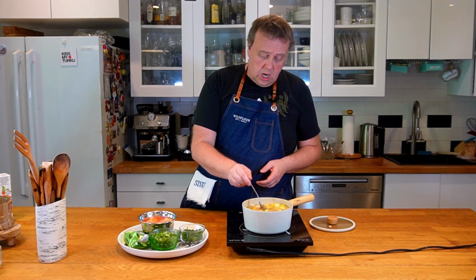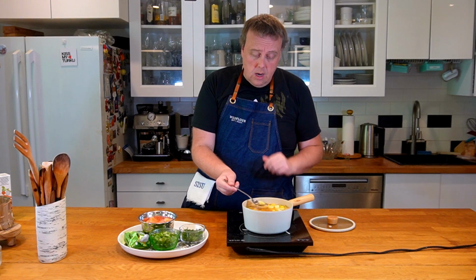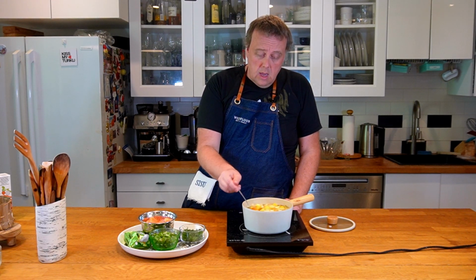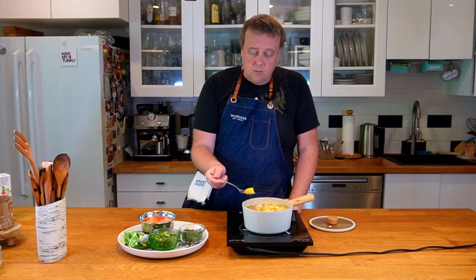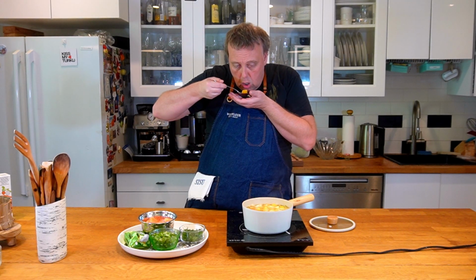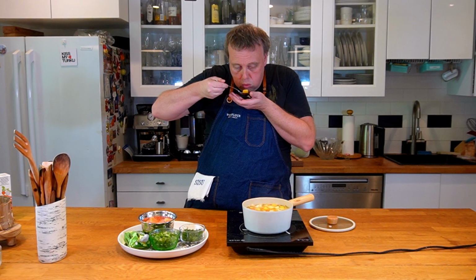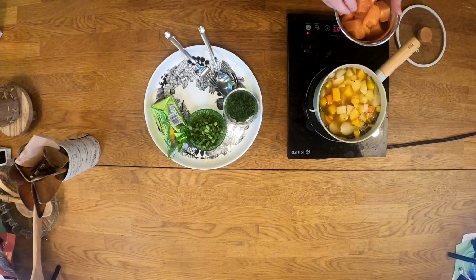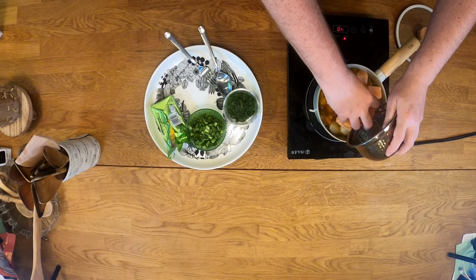Okay, now it's been about 15 minutes or so. Let's check how our vegetables are doing. And let's also check salt at the same time. Let me try to pick a large piece of rutabaga. Okay, so the vegetables are al dente. Again, that's your preference whether you want it al dente or maybe a little bit softer. But what I'm going to do now is I'm going to add the salmon.